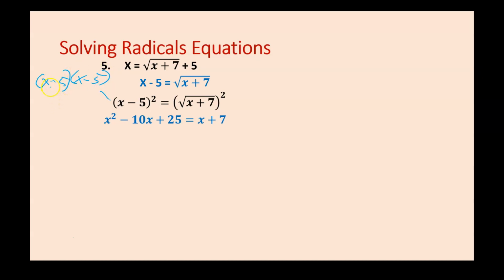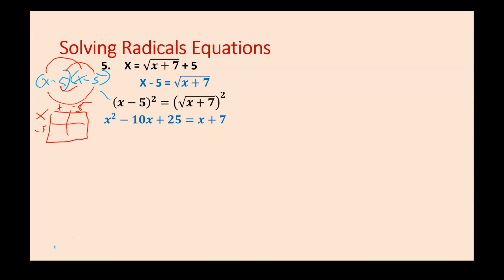And then we have to do the FOIL. Remember, we do the, where is it? First, outer, inner, last. Remember, we use the FOIL, and or you use the box. Some of you learned the box method, right? The x minus 5, x minus 5. So you're going to use either one of those methods, ladies and gentlemen, and you will get your x squared minus 10x plus 25. I hope that little algebra review came back to you.